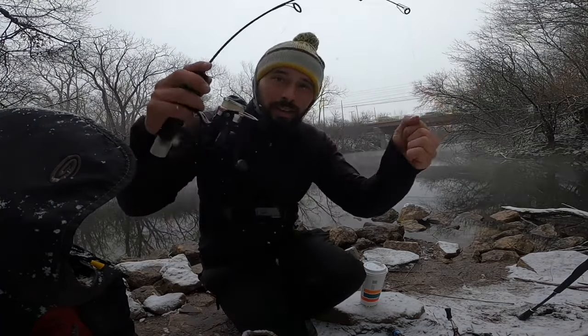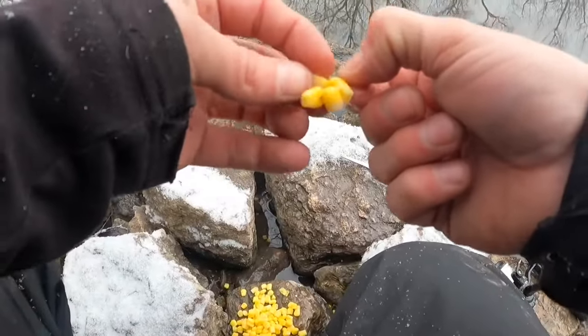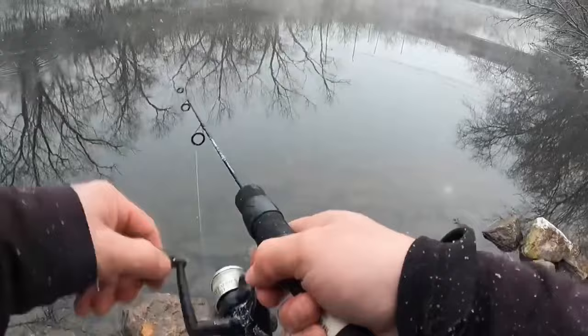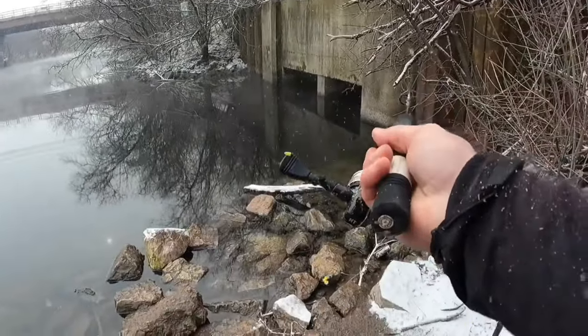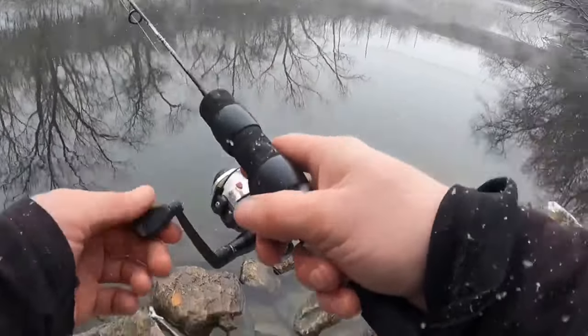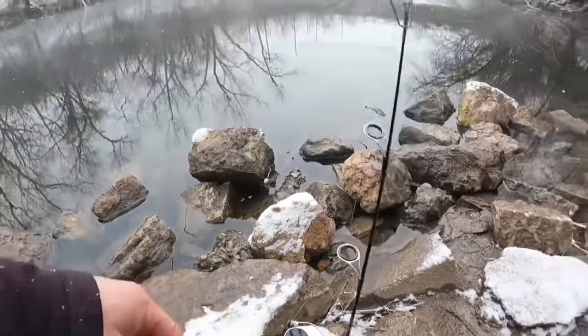Corn on our hook — it's about a size 6 hook. Putting all the kernels on the same way. While we launch out our ice rod, it's going to be interesting. Going to have to recast that. This is definitely weird. There we go, I like that better. Let that set on the bottom, and then I'm going to put my rod in the rod holder. If I put my rod in the rod holder and just let it fall, it'll probably get snagged on the bottom. So you try to feel your weight until it goes to the bottom. Now we just wait.